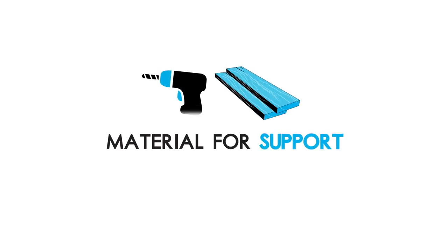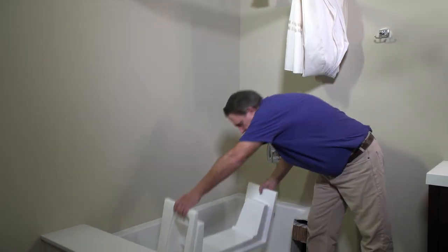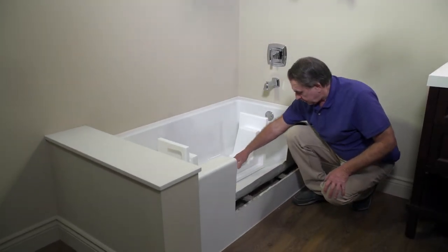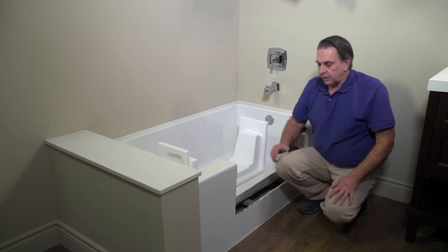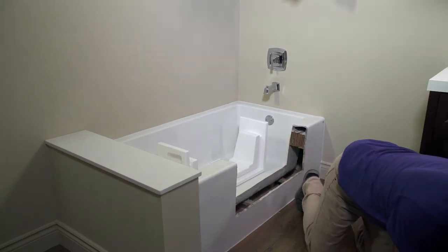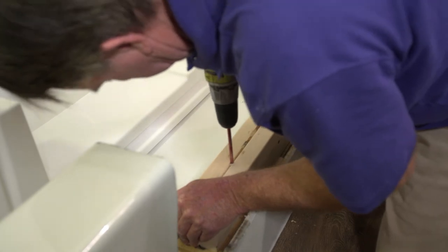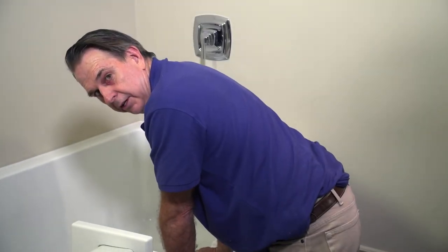We're good to move on to building up the blocking to support the insert from the underside. Items needed for the blocking include: drill, drill bits, screws, 2x4s, and shims. Now we've exposed the cavity — we're going to fill this with blocking so it supports the underside of this part of the insert. I've already put in two pieces of shim to start, and we're going to stack it up with the rest of the shims and the blocking now. Ensure you add enough blocking so it sits right up to the underside of the insert.